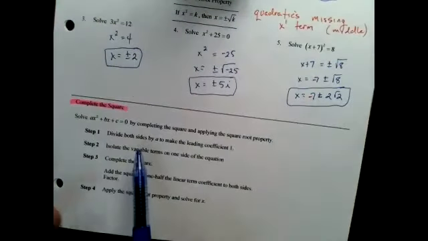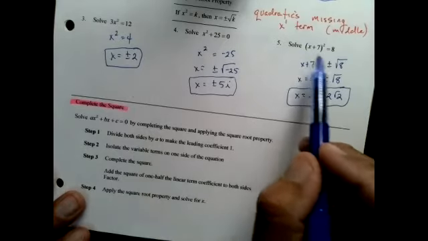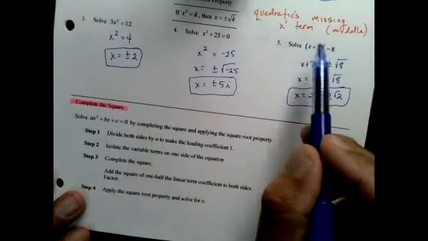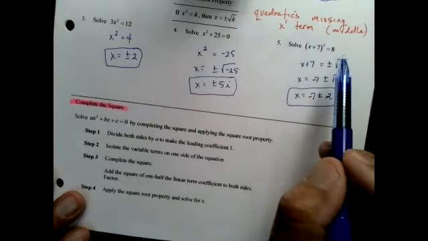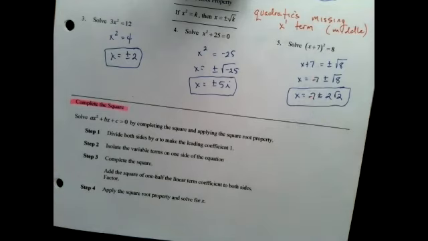No. Let's see what we have. When I complete the square, I'm going to get to something that looks like this. Okay, I'm going to get to something that looks like that. And if I can take a quadratic and get it to this, I can solve it just like I did with number 5. So that's going to be how we're going to make it look. We're just not there yet.